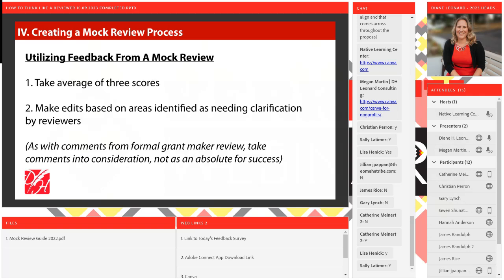What will happen as a result is we will get back 3 scoring sheets. We can take the averages of the scores we have received and prioritize making edits on our lowest scoring section, then working our way backwards towards our highest scoring section if we still have time, making edits along the way, thinking about what feedback we got, what score we got, and how we could make it a stronger response, not just for one reviewer, but for all the reviewers. So we're taking into consideration all the feedback from all 3 reviewers and trying to make a single response better for all, not just great for one.